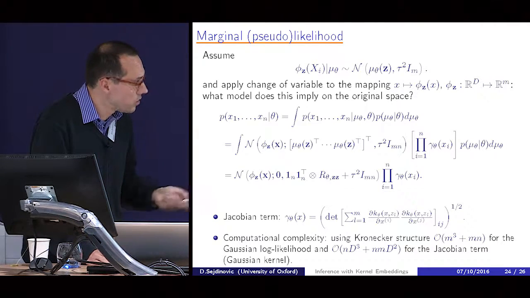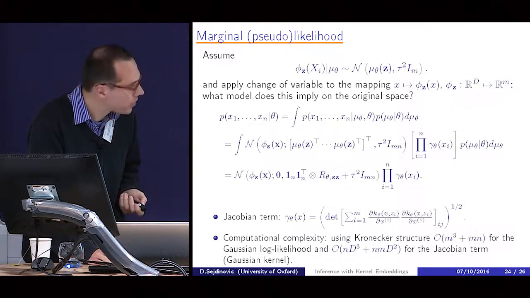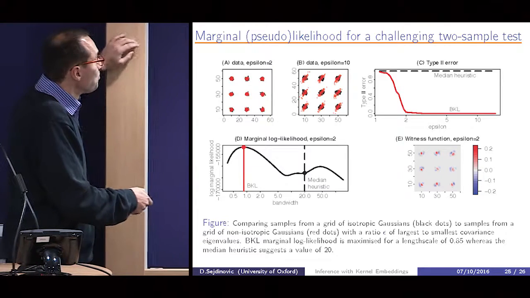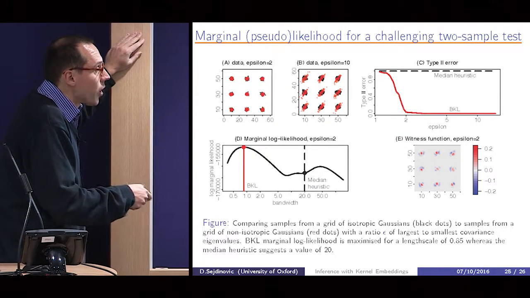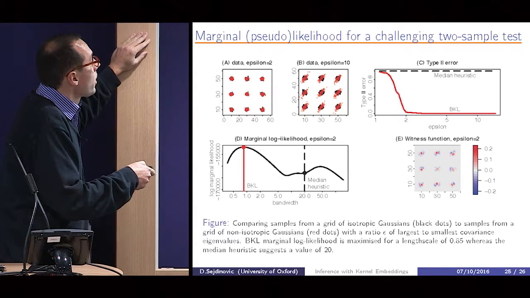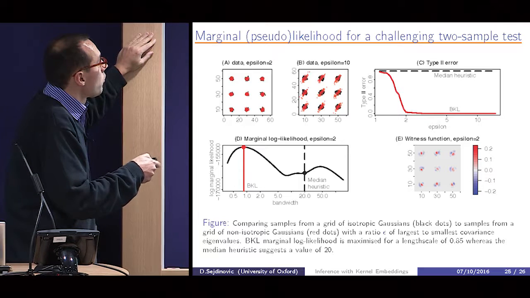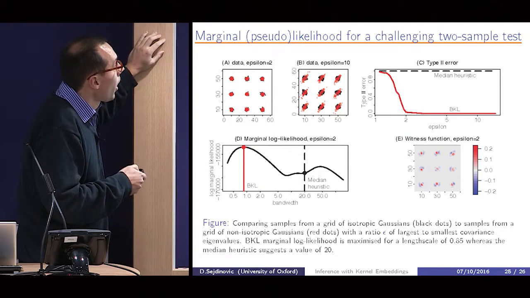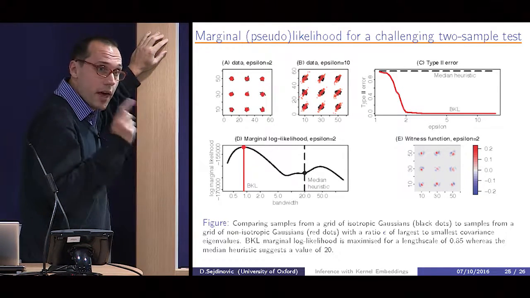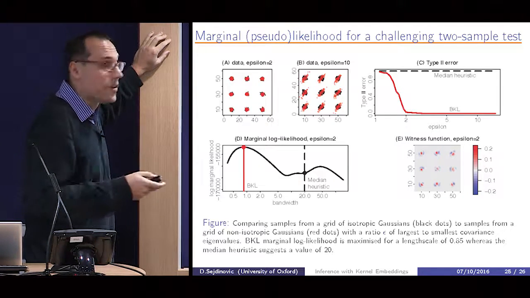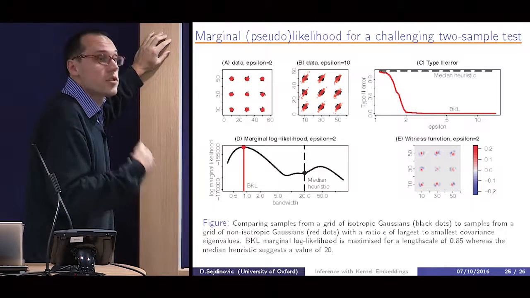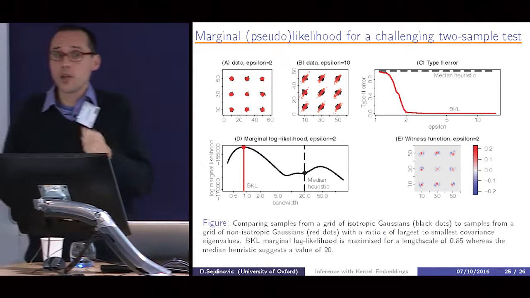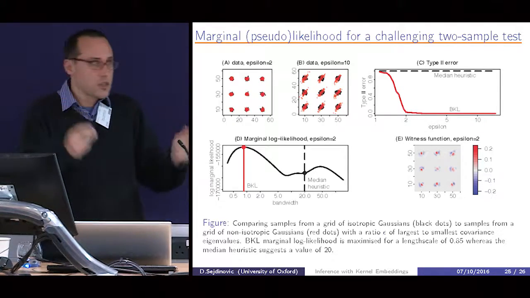There are some nice tricks here in terms of how to exploit this Kronecker structure, but that's just a computational trick. So let's look at what this likelihood looks like. Here I have the bandwidth of my Gaussian kernel, and here's the data set. It's a bit weird. It's a mixture of these 9 Gaussian blobs, and I'm doing a 2-sample test where I want to differentiate between 2 mixtures that have locations at exactly the same points, but the covariance structure of each of the blobs in one of the samples is just slightly different. So this is a really challenging problem, even though it's just a simple two-dimensional problem that we can visualize.